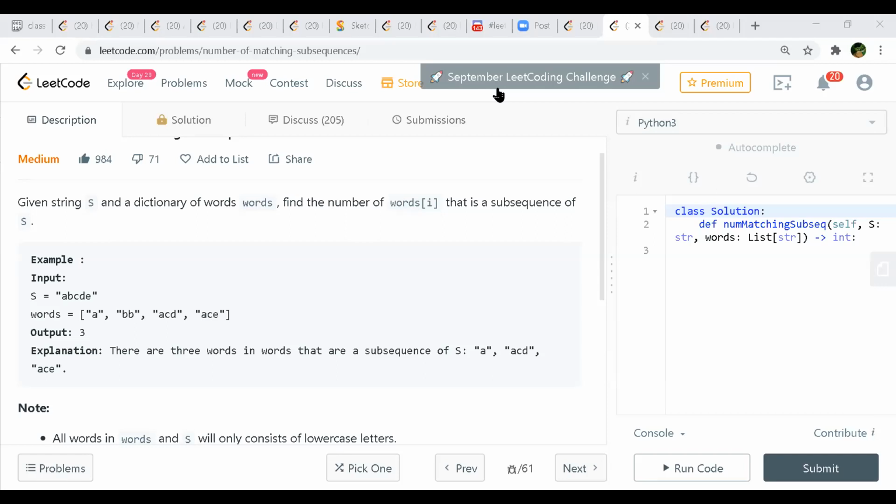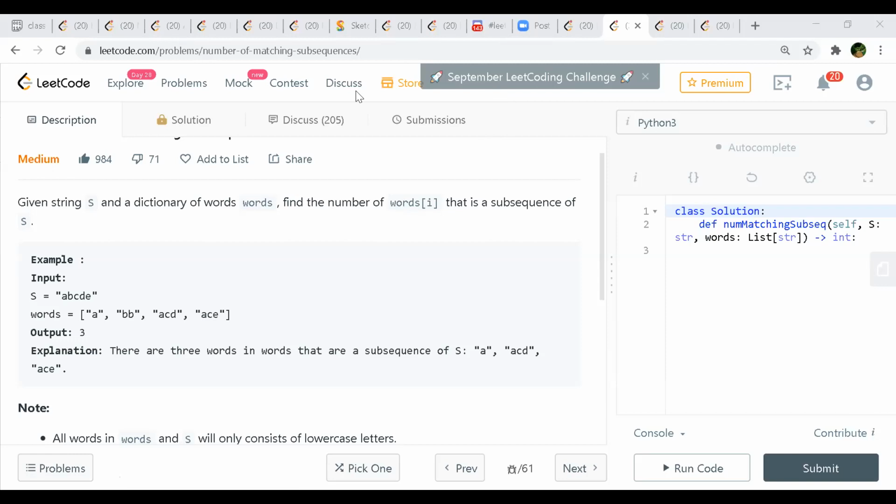But then where will you be using binary search? For finding the next character, you need to use binary search. So you need to find the next B that is after this A's index. So you're running binary search on the indexes themselves, right?